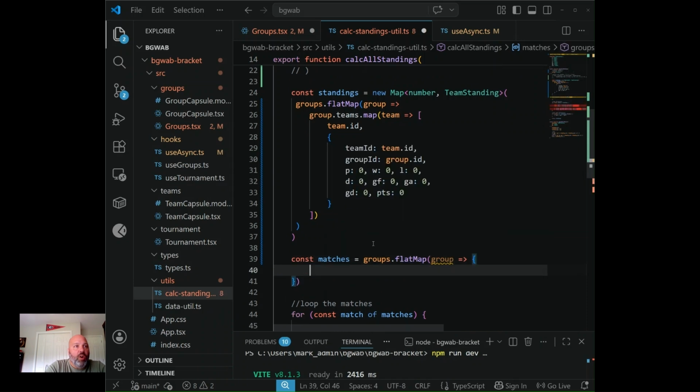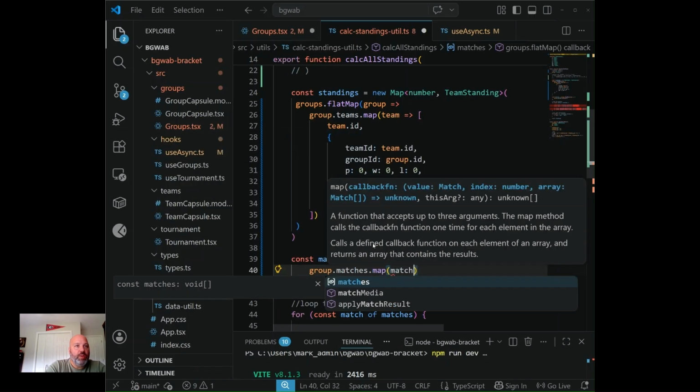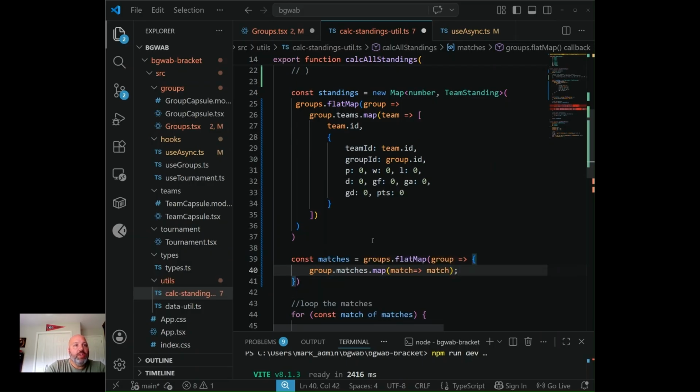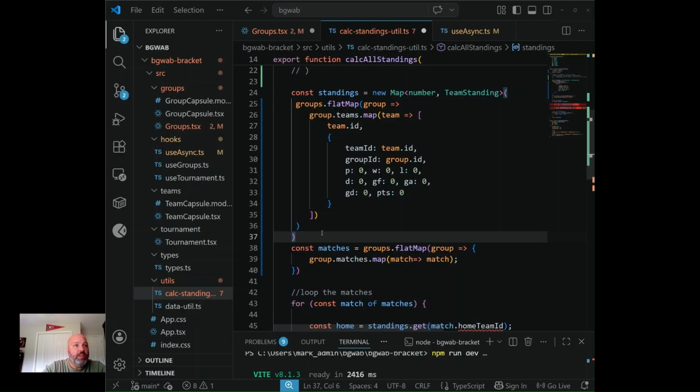And then this callback, however, is going to be a little simpler because all it needs to do is say group.matches.map, and then the input is that, and we're going to just return the match, right? So therefore, all we're saying literally here is take all the groups, go find all the matches within these groups, right? So now you have them all stacked neatly. And then you say, pull them back one level in the hierarchy so that I can have them in one nice list. And so that's what happens here. So that's the only change that essentially needs to be made.